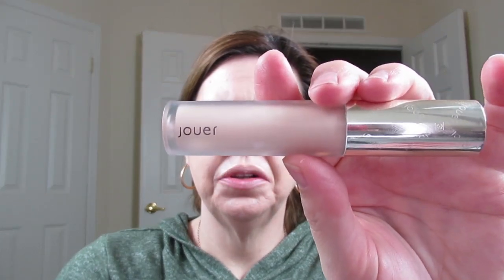Okay, so my next thing that I have new, but I think I used this in my last video, is my Jouer Essential Creaseless Soft Matte High Coverage Concealer. I'm pretty sure I used this in my last video, but I'm going to use it today because it is a new product to me. It's my newest one, concealer-wise.